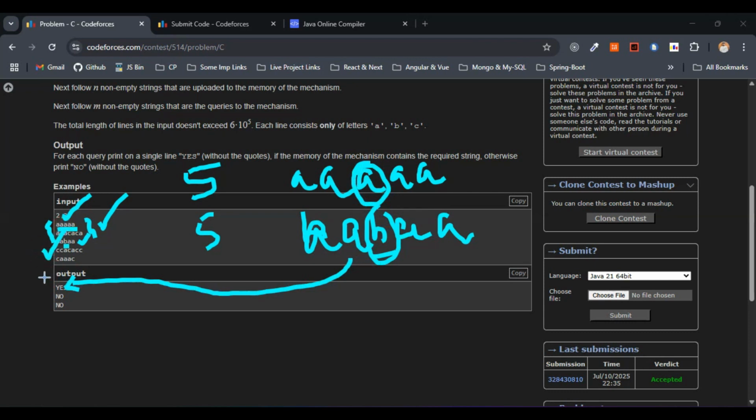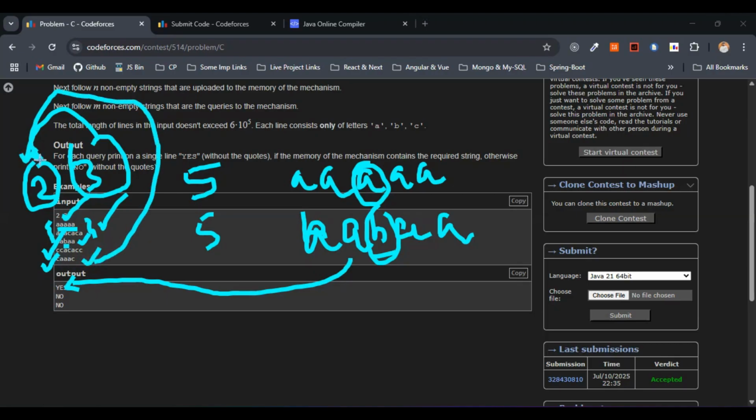Same thing we will do with this one, double C A C A double C. We'll check with 5 times A and the second string as well, because we have been given 2 initial strings and 3 query strings. We have to check these 3 strings with these two initial strings, right? So same thing we'll do with these two, double C A C A double C and C triple A C. So this is what we will do, right?